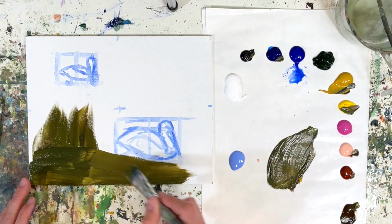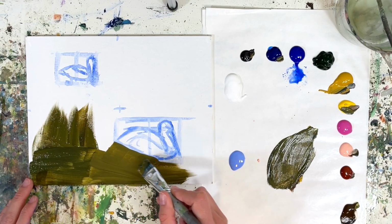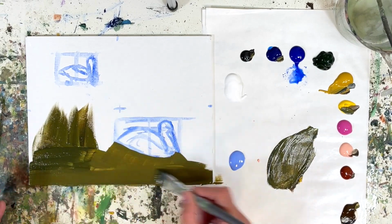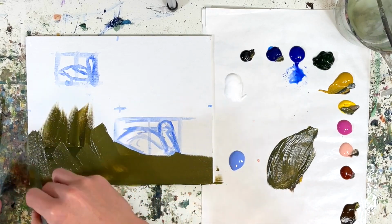And you can go right up to the pelican's body. Don't worry about his reflection right now because we can paint that next, or you know, later on. Just work on getting that background totally covered with this brownish yellow color.